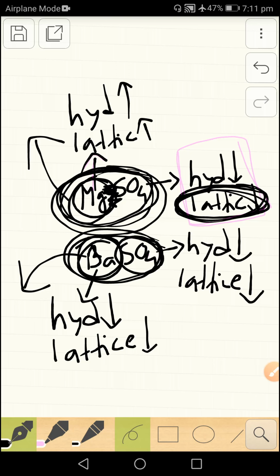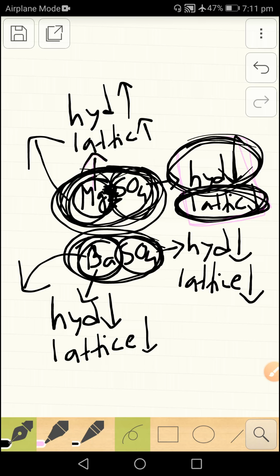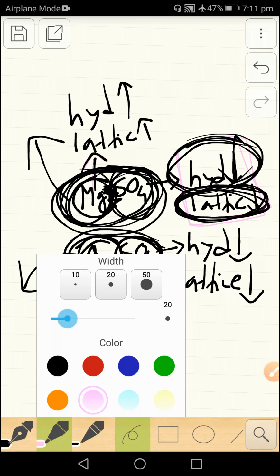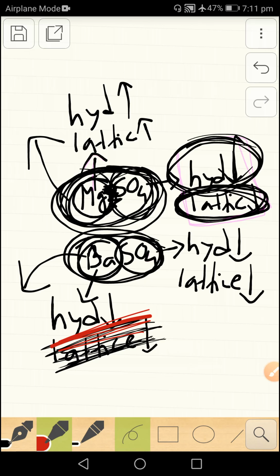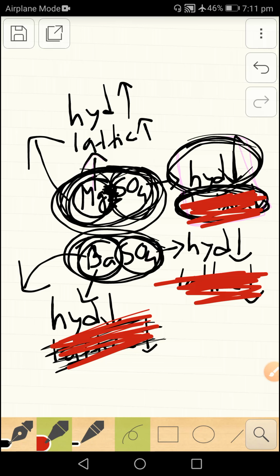But then we have one option left, which is the hydration. At the start the hydration of the sulfate was originally less. Maybe magnesium has got a higher hydration but sulfate has got a lower hydration. I'm telling it again, I'm just cutting off these things so this might make you confused. Lattice energy depends on both the ions. So here the lattice energy would be high because the attraction is higher, because magnesium has got a smaller size. But hydration depends on individual ions. So the sulfate hydration energy would be low, and for magnesium the hydration energy would be high.